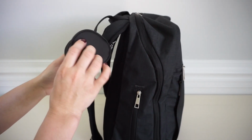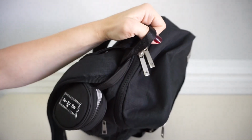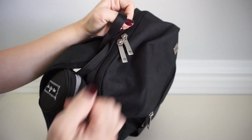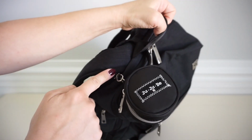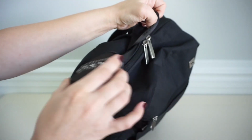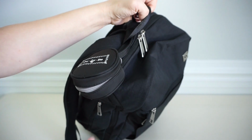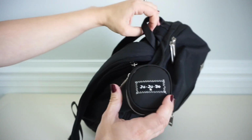And the way I did it with this is I didn't like attaching it to just this top strap here because then it moves all over the place. So I decided to loop it around in both places, underneath the strap as well as over the grab handle. That way it's not gonna go anywhere and it's not gonna get lost or change positions on me. So that is where I have my passy pod.